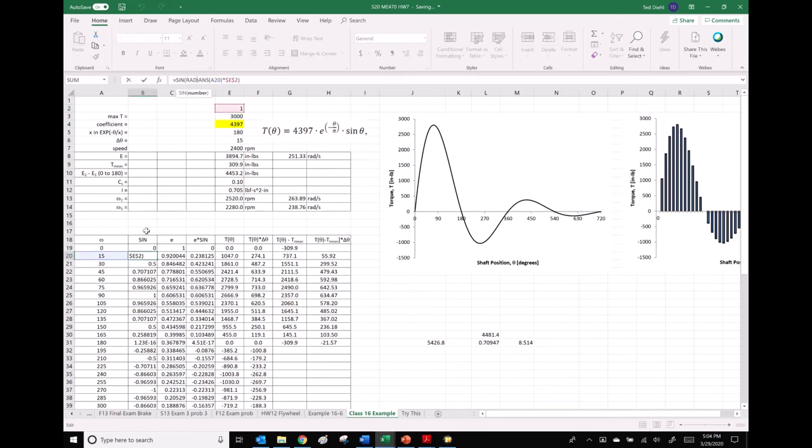So I am taking the sine of that angle right there, and then I took e raised to the negative of that angle divided by 180. So that's the same thing as dividing by pi, so I just skipped that step. And then I took this magnitude, this coefficient right here, and so that's what I got. This is going to be torque, and that's what got plotted right there. That's fine. And then here I'm going to integrate and take for my increments right there.